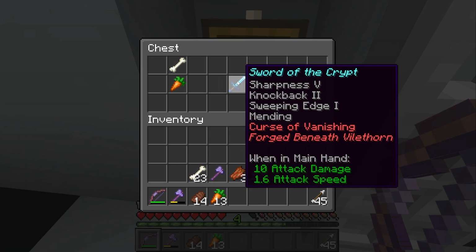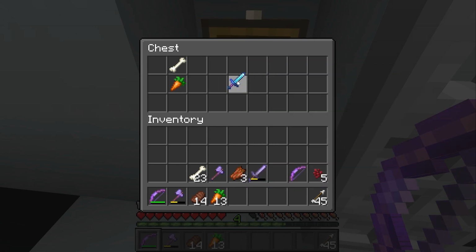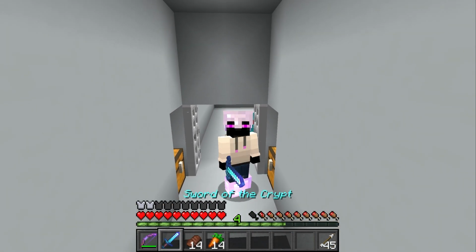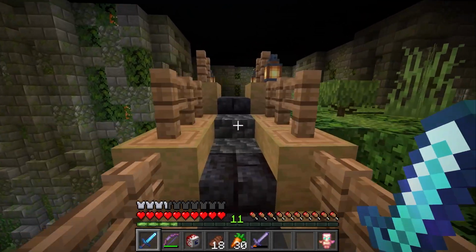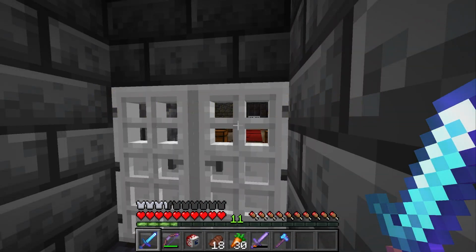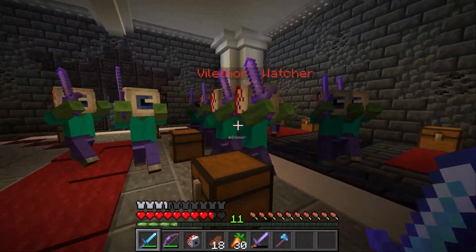Oh my gosh. The Sword of the Crypt. We are gonna farm so many zombies with this thing. You know what? Let's go for the secret room. Oh gosh, please leave me alone. Hello, is this the secret room? Holy cow. Be smart. Be smart.